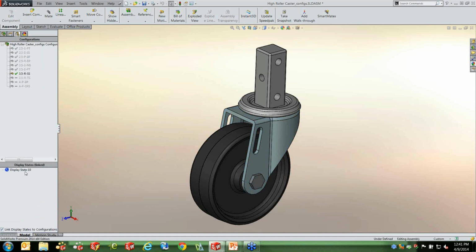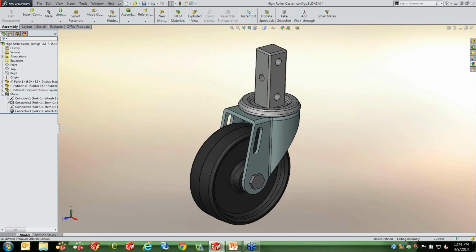Now, I mentioned the display piece as well. The display states here are actually linked to configurations. I think we're going to have a lunch and learn on display states, but just keep in mind, think of it as a way of changing transparency, hide, or show that is tied to a specific variation. So with this variation, I may want to just make this one transparent, or I may want to show it in hidden removed. I do that with the display states, and it's actually tied to configurations here.